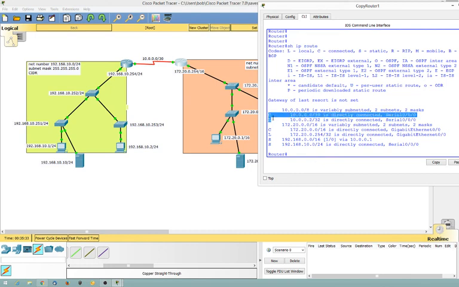You can see with directly connected, it doesn't have a 1 or a 2 or whatever. Its administrative distance is actually 0. This static doesn't have a 1 on it, and it's just that it's not actually written. Its administrative distance is still a 1, the same as this static route up here. So static routes have an administrative distance of 1, which is their trustworthiness.